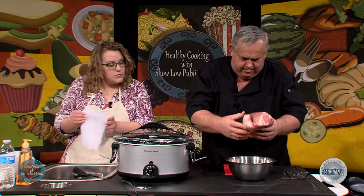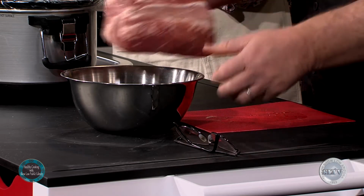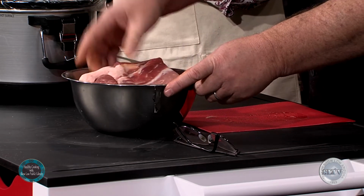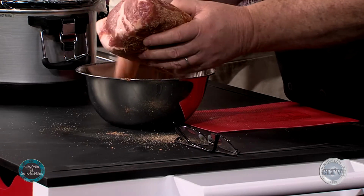Here's our recipe. We are going to take, and to avoid getting the entire table dirty, we're going to put ours in here. Now I didn't cut any of the fat off of this. We're going to use the fat to help us keep it moist. Okay. But we're going to rub this in. In theory, though, they could trim off what I call the fat cap, fat back. That's what I call it. And you notice I'm getting it all over the table still anyway.